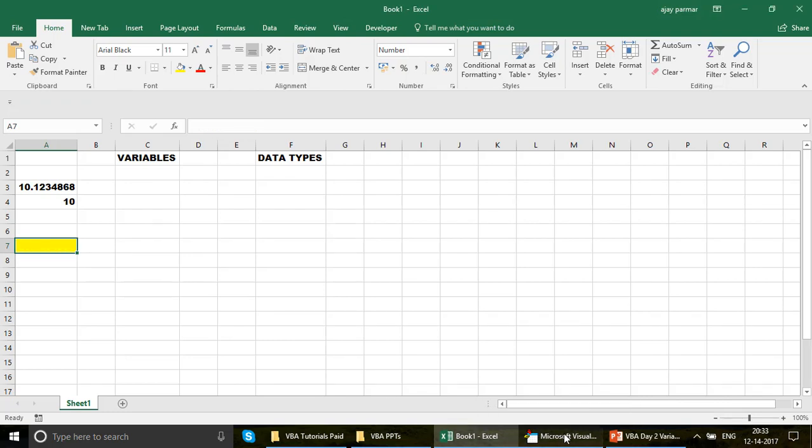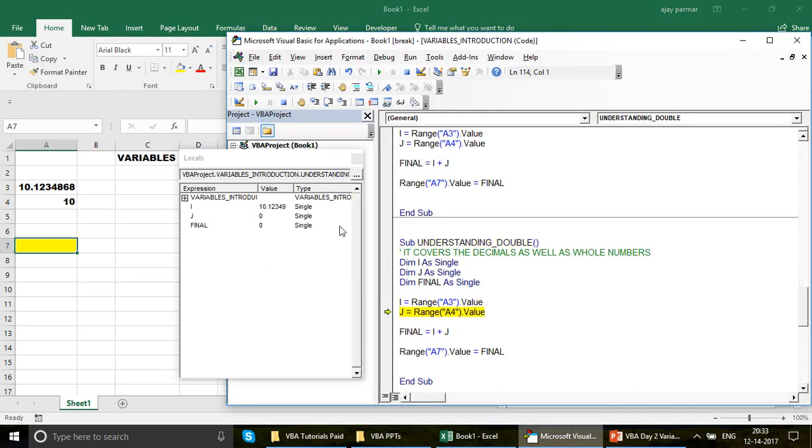Now if I run this program, you see that Single failed to show us all the values. I beg your pardon, let me reset the code, and I just put here Double. I forgot to put the Double here, so we're going to put Double here, and here again I'm going to put Double. Now let's run the code. You can see that it picked up the entire number. Look at this here. We have got the entire number, 10.123 and then the entire number. So this is how, guys, Double actually works.